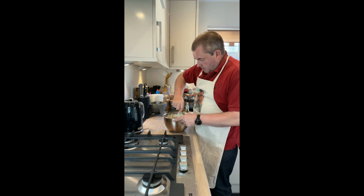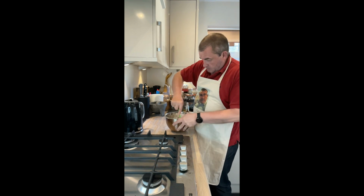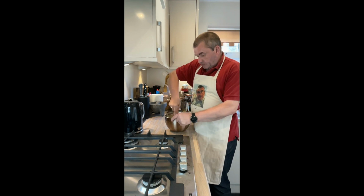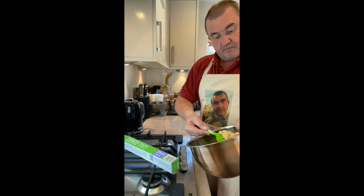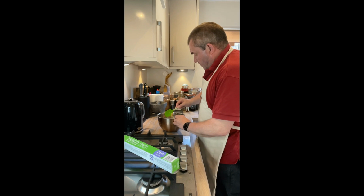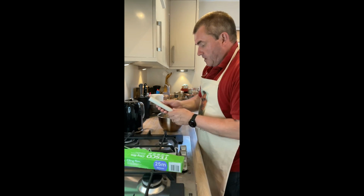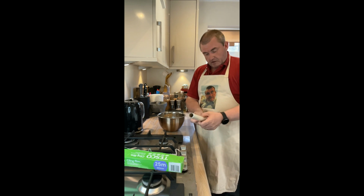Okay, so it's just a matter of mixing it round till it's all nicely incorporated, all mixed in, and we've got a nice dough. So there you go, a nice dough. And what we're going to do is we're now just going to leave that in there, cover it with some cling film, and then, like I said, that's going to go in the fridge, and we're going to chill this one overnight.